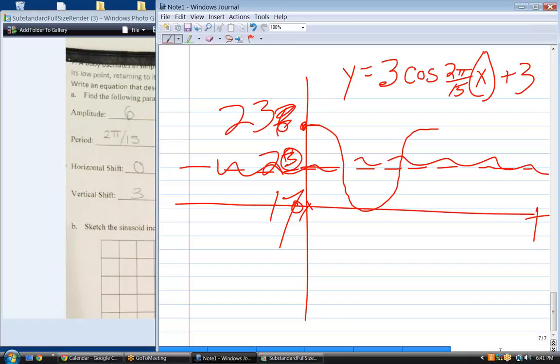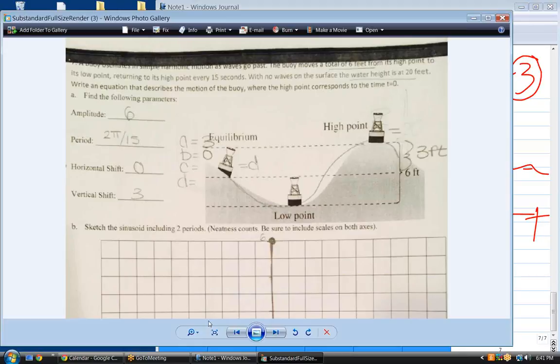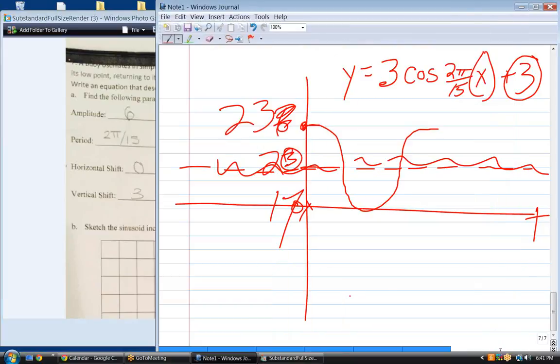Now, I'm not sure why they threw that in to confuse you, because that's all it does. Notice our amplitude still, it's 6 feet between the high point of the wave and the low point of the wave. The plus 3 for D really should be a plus 20. See, that's what was confusing me. I was just like, No, let's redo this.